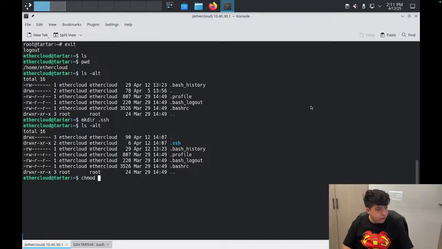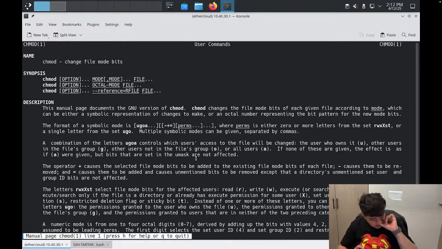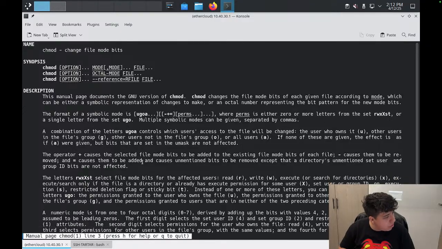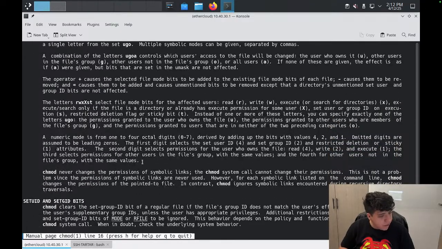Okay, I'm going to change the mod to 0700 for the SSH key. Why? Because of the ownership. If you go to man chmod, this is the first approach that we're going to have to Linux permissions. You could see here in the manual, it is explained what happens to the values that we add. We have read, write, and execute permission for the owner, the group, and all others.